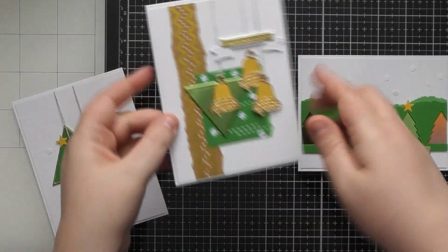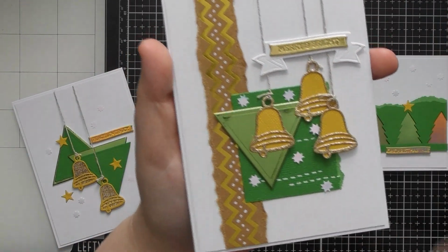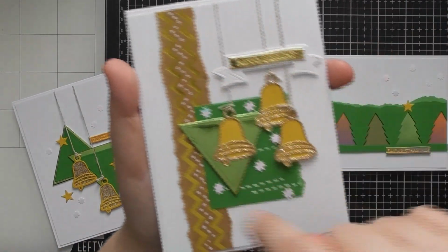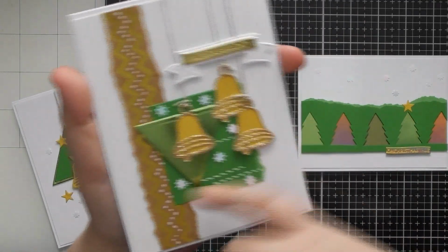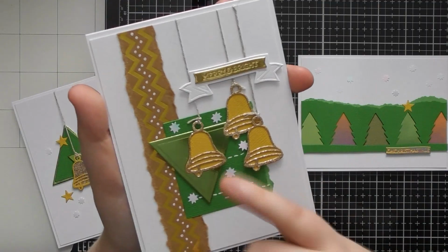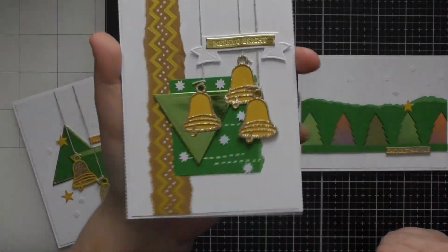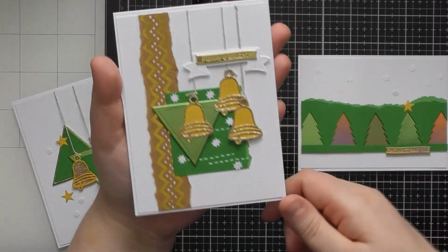This one is my least favourite, I think, but you've got that foiled craft card border down there, which I've added a little bit of white pen detail. I've used part of the square and then torn it. I've used part of the triangle base of the votive as well. I've also used the banner and 3 of the bells too, to kind of create a little cluster embellishment on this one.